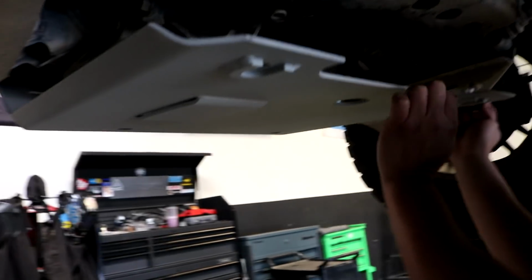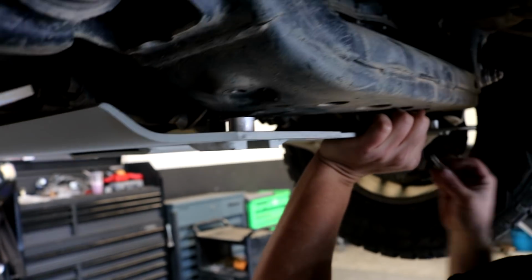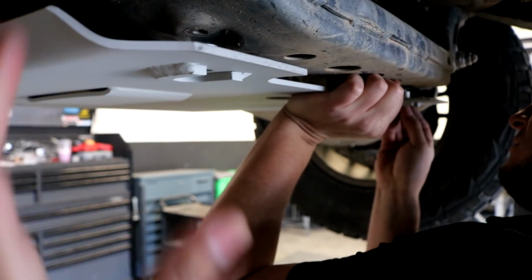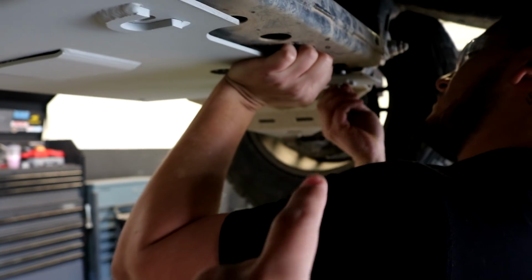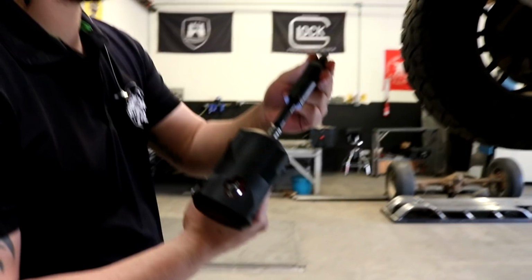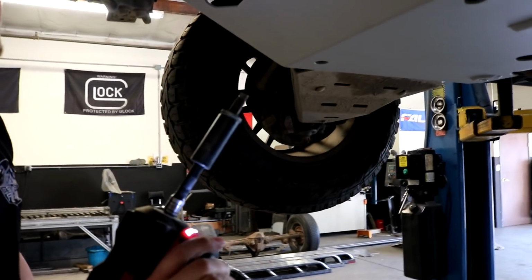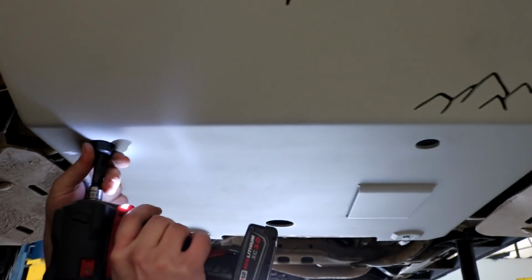Let me show you guys. So that's going to go about right there. So that is for the back. So it just gives it like a little space and just kind of makes it nice and leveled so you install it correctly. And those are the smaller screws that we're installing back here. Now for the two leftover stock bolts, those ones are going to go about right here towards the middle. So one on each end.